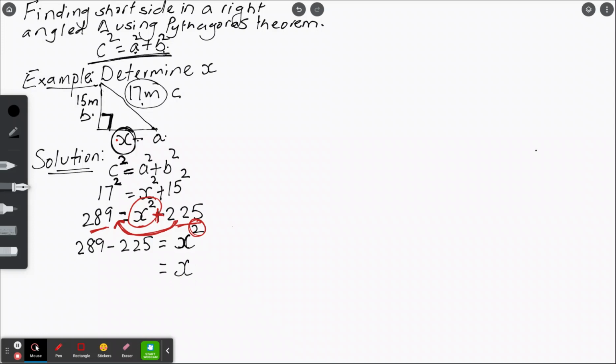You can first subtract 225 out of 289 if you want to. If you are a little bit lazy, you don't want to subtract it, there's no need. You can just put it down together underneath the square root. I like to do one step at a time. So I like to subtract first and then go from there. But as I mentioned earlier, it does not actually make any difference. Even if rather than putting 64 underneath the square root, you go 289 take away 225, and then square root it like that, it'll still give you the same answer. It's not going to make any difference.